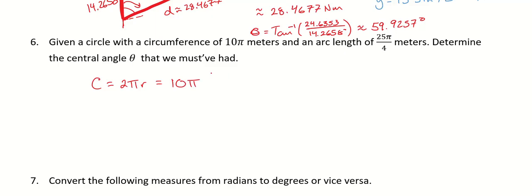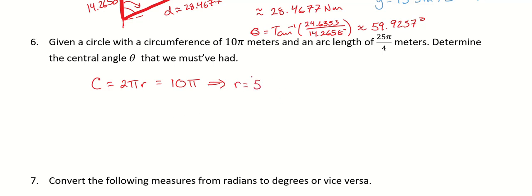Okay, so all that is just given here. Now, what I'm thinking is I need a way to relate this stuff. So when I'm looking at this, I get 2 pi r equals 10 pi. And if I set these equal to each other, I'll divide both sides by 2 pi. I think I conclude that the radius is 5.